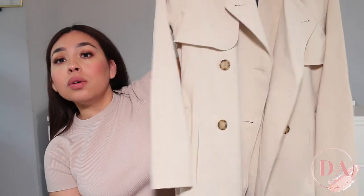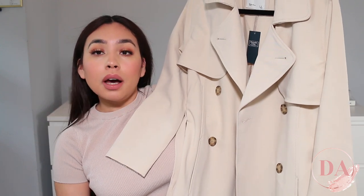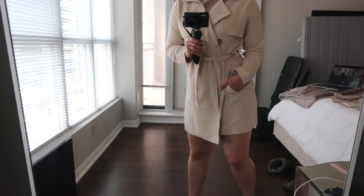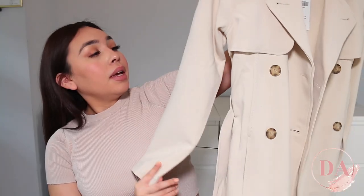It's not a summer piece, but I wanted to get it because I have it in a different color and it was on sale. I'm just going to save this for fall because it's just like a staple piece — something you want to have in fall or winter. So it's this coat right here. It's more of a creamy color; the one I do have is like a beige, khaki color. I bought it in a size small. It was on sale — it's usually $150 but I got it for around $60. It is such a beautiful color, so elegant. Just a staple piece to have in your closet.